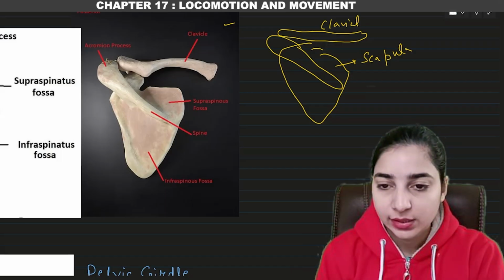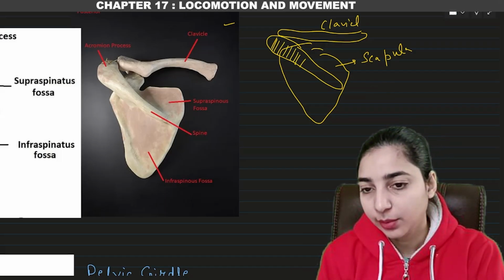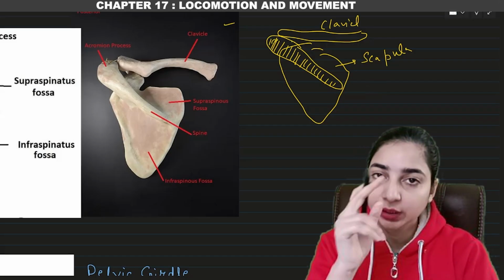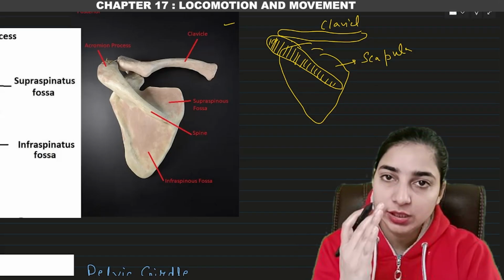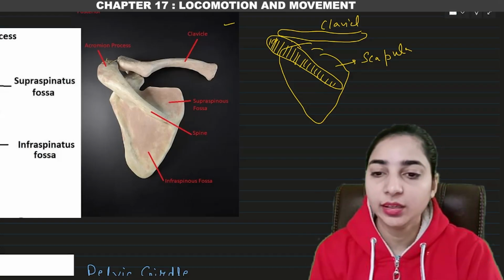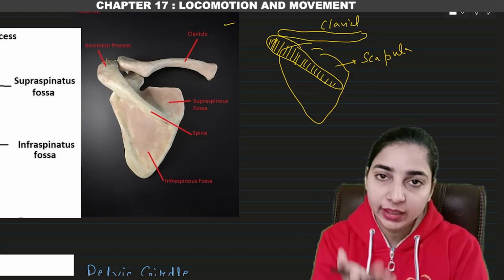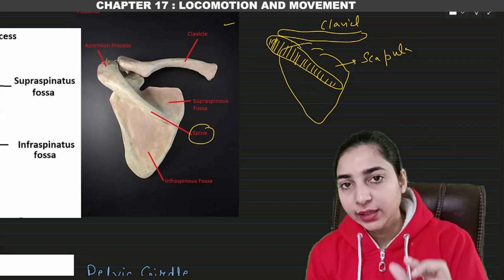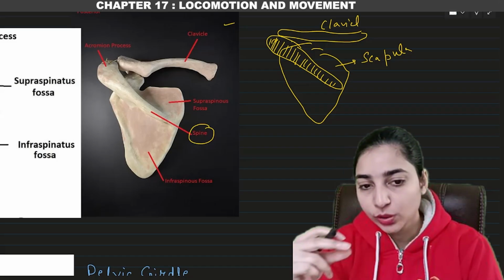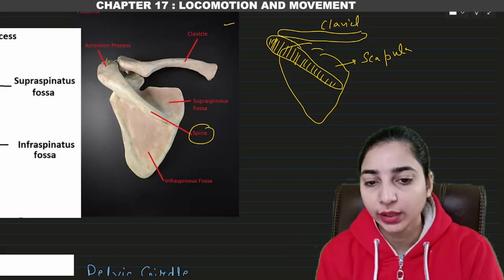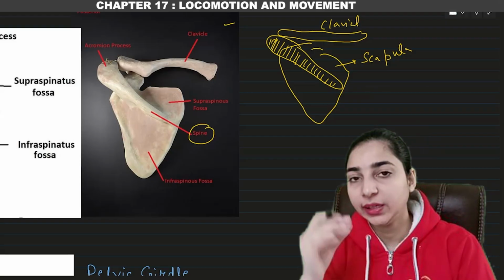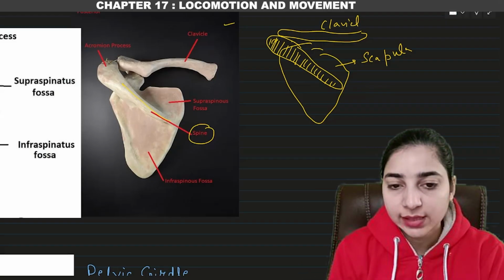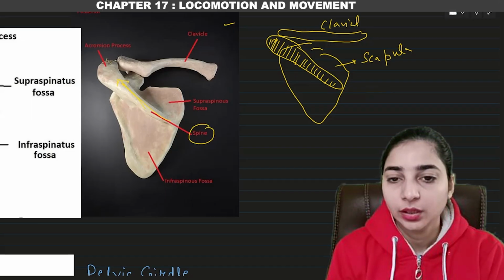Okay, now this shaded part that I'm shading, this is also part of this scapula. Now what is this? So in the scapula, the dorsal part of the scapula has a slightly elevated ridge. So this is slightly elevated part of the scapula. This is known as spine. Okay, so the elevated part of the scapula which looks like a long bone is the spine. Okay, now you can see that the spine starts very narrow, but then it becomes wider. Okay, so as it moves from this side to this side, it becomes wider.